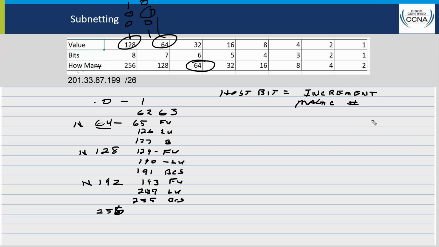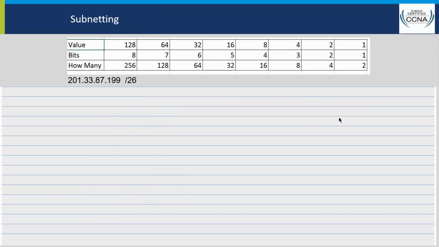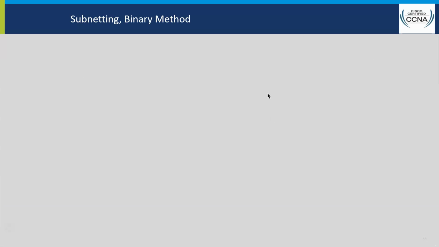Magic number. Does that make any sense? Either one of you? Yeah. I mean, it's quicker to me than writing the binary. Writing the binary is an absolute surefire way to do it. Yeah, it's definitely simpler. All you gotta do is find the increment, the magic number. Magic number is probably a cooler term than increment, but it's going to work the same way. When we're doing VLSM, which we're going to do in just a minute, the variable length subnet mask, where each of the networks is a different size, it is much easier to do it this way.